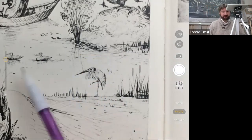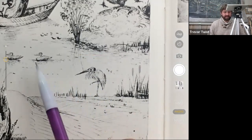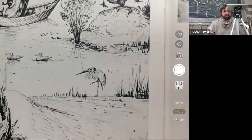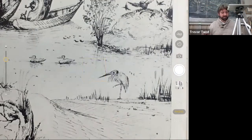Let's follow the direction of the heron. The heron's gazing direction is to the left. And the ducks are also swimming to the left. And I think they'll set us up nicely for the stag. And the stag is kind of a handsome beast in this drawing and really elegantly drawn.